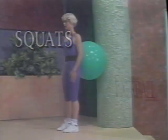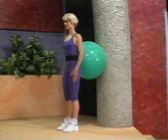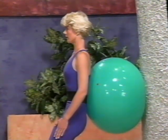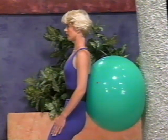Squats. Stand with the ball between the wall and the small of your back, keeping your feet about shoulder width apart. Now move your feet forward about 12 inches. Maintain a neutral or flat back position throughout the exercise by firming the abdominals and buttocks slightly.